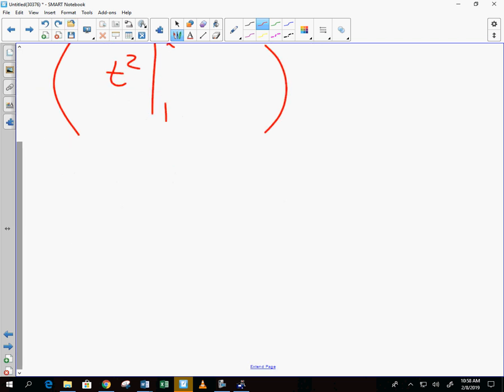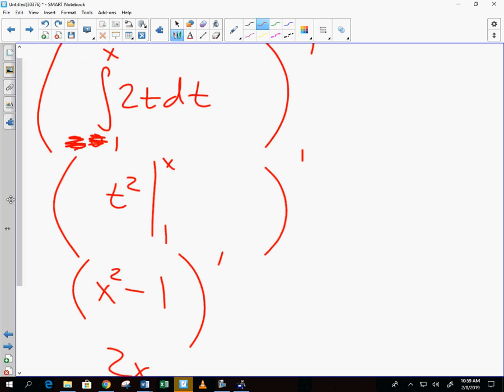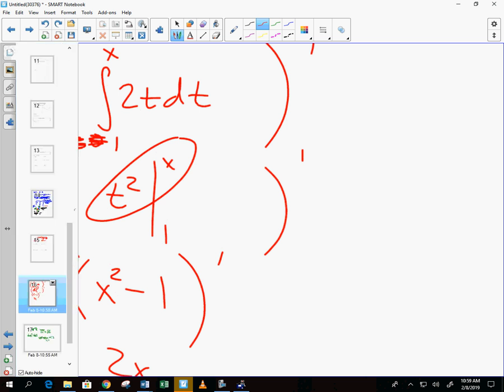Well, if I plug in x, what do you get? X squared minus, if you plug in 1, what do you get? 1. And you're going to take the derivative of that. Let's now take the derivative. 2x. You see that? So instead of doing that work all the time, we can cancel them out and substitute the x in. Ian, your question, why do you substitute the x in? Because when you set up the integral, that's what you would be plugging in right there. You see that? Good job.